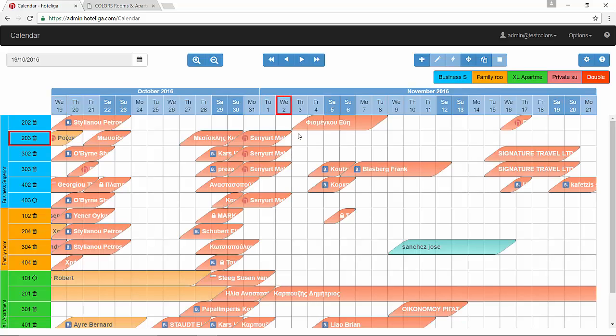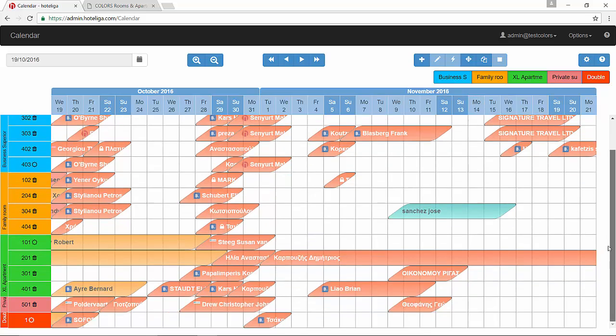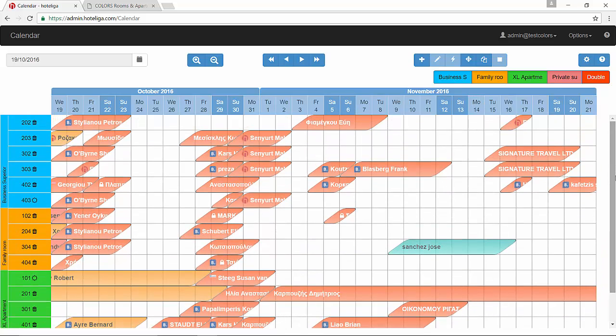Look how my calendar looks now. So now I can see the day that this person arrives, as well as the triangle here on the day that this person leaves. And I can also see the different colors that I chose based on the status of the reservation.